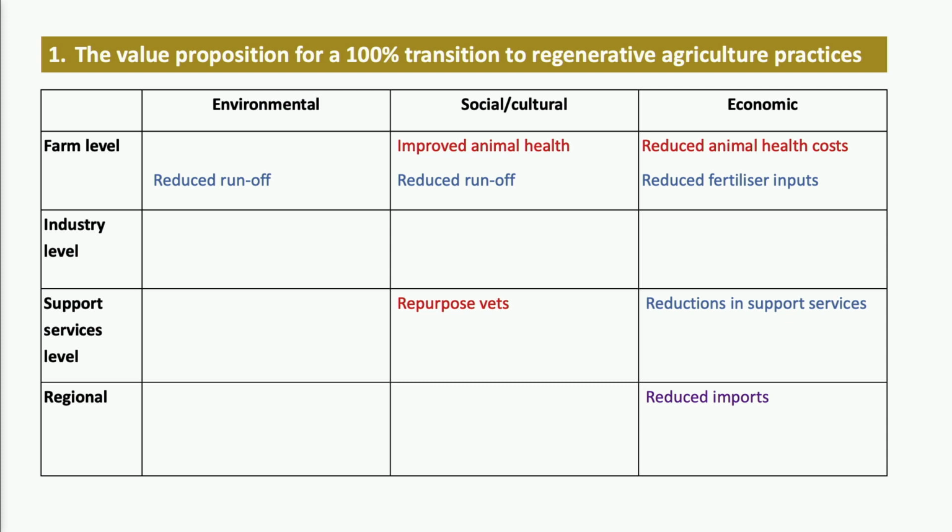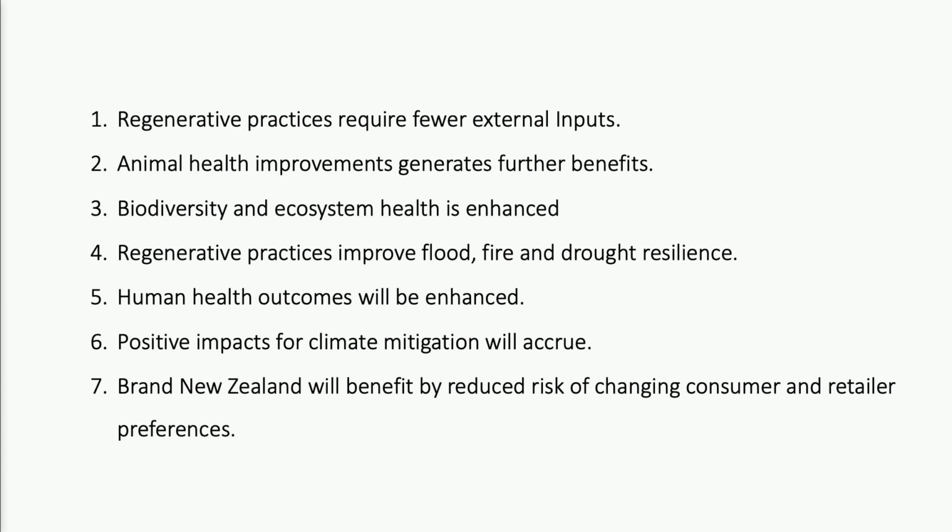So I'd like to go through that whole thing and look at it, based not on blind studies and those sorts of things, but based on what farmers' experiences are of those sorts of changes. Because I think, Mike talked about the value proposition for the country in a way. And if we don't change, we're just another commodity in a world awash with commodities, eh? Especially if the Chinese market continues to go the way it's been going. There's a bit of a summary, but I'll finish it there.